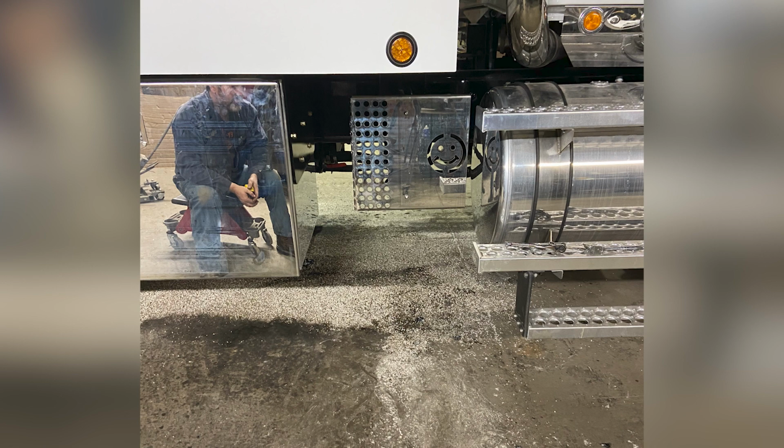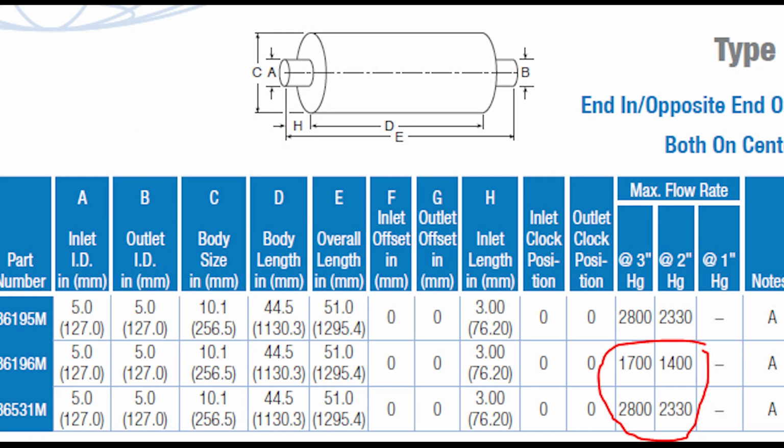I want to point out that when I drove the truck in Oregon, it seemed quiet. When I looked deeper into it, there was an option for high-flow mufflers and different muffler shields. So, I ordered a set and also some 5 to 7-inch tips. I wanted the truck to sound good and have the right tips for the look that I was after.